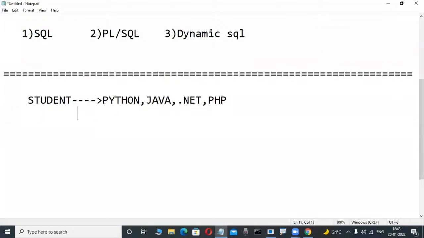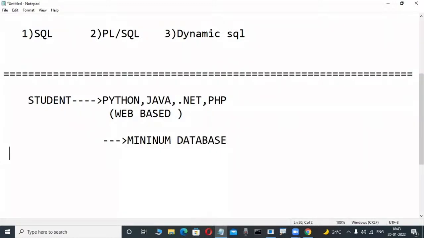Yes. These types of web-based application programmers, on the project side, compulsory minimum knowledge is required in databases. Why? Because suppose Java programmers use JDBC on the project side, compulsory they are using a database. These types of relational databases only. .NET programmers have ADO.NET, and in that also they are using databases. In those databases, minimum knowledge means stored procedures is a regularly used concept.